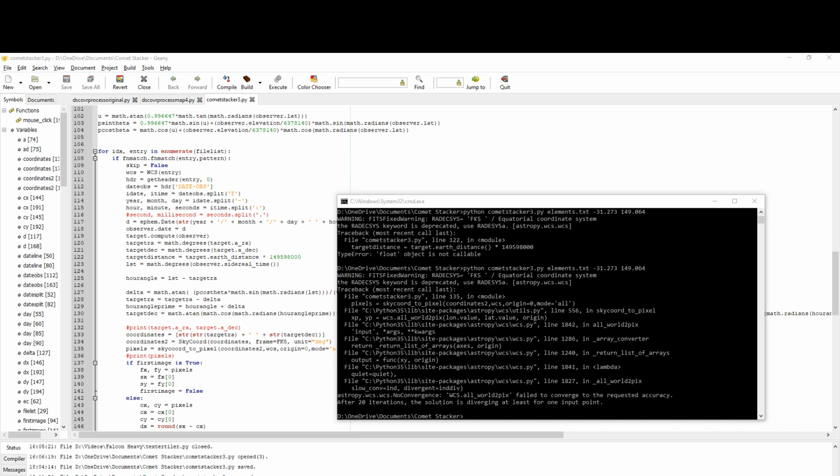What did it look for? It looked for RADESYS equals FK5. Is that under the astrometry or is that under... No. Okay, this is the problem. The problem is that there's two sets of WCS data embedded in this FITS file. iTelescope put in its expected coordinates of where it thought the position was, but it's not what this program actually needs.